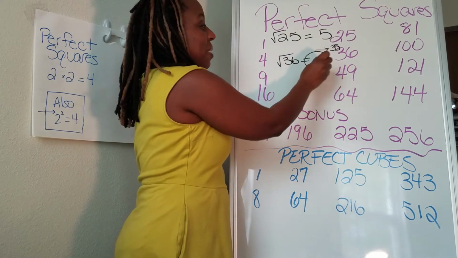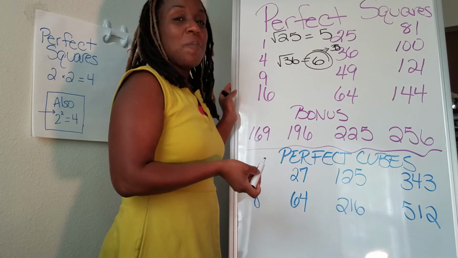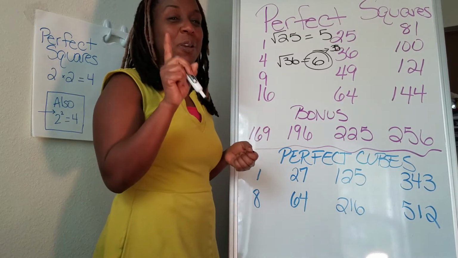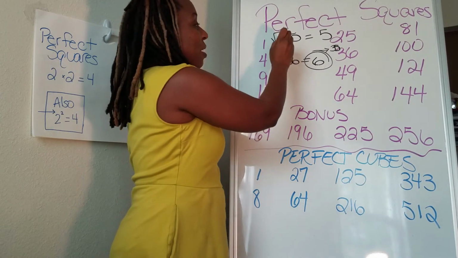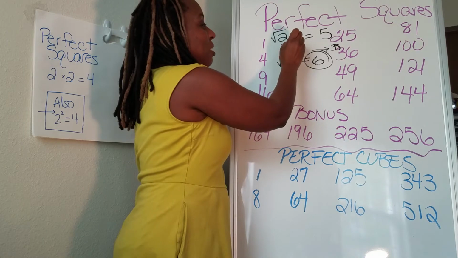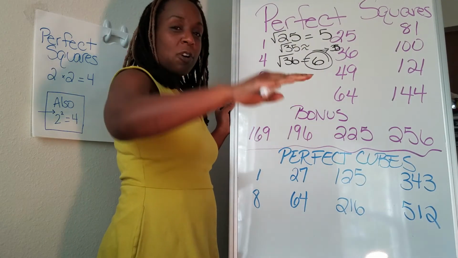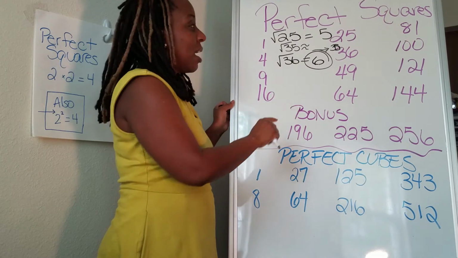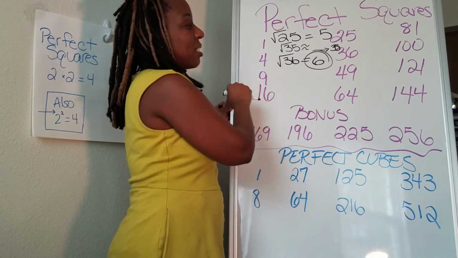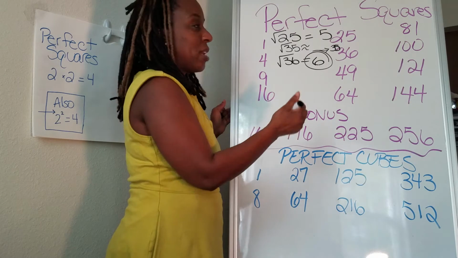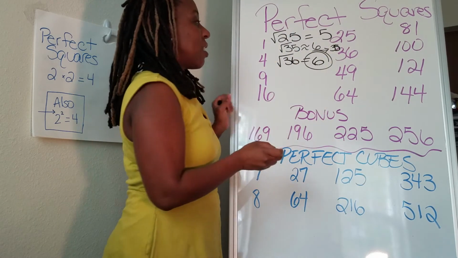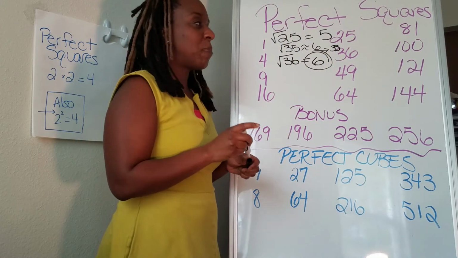So that means that my answer is going to be almost 6. I would approximate that the square root of 35 is probably, I'm going to do a squiggly line like Cher taught us, rolling with the homies, we're going to approximate that it is about 6. I would even say like 5.9, but it's going to be somewhere in between there. It's going to be almost 6, but not quite.